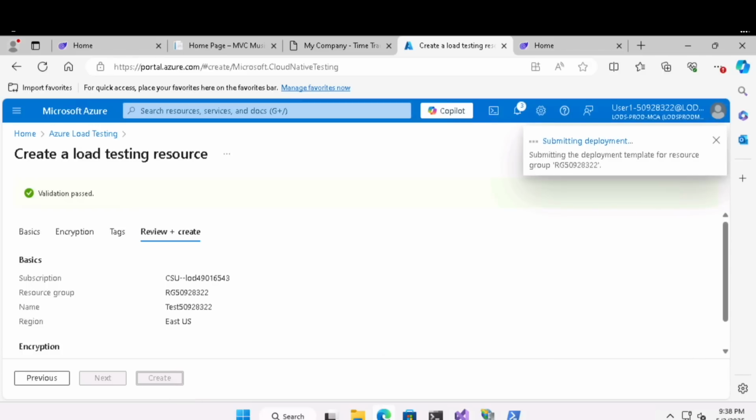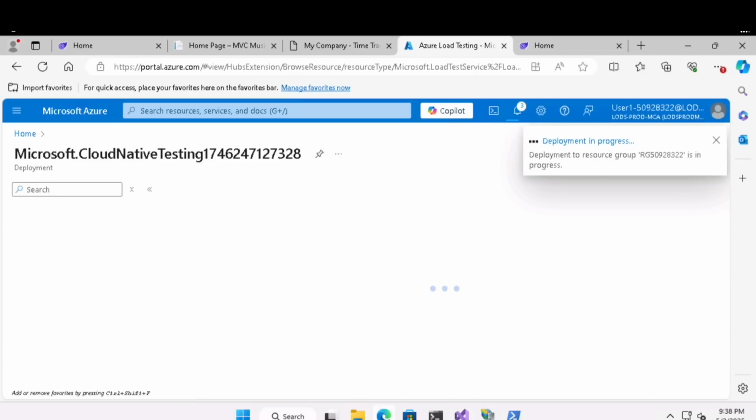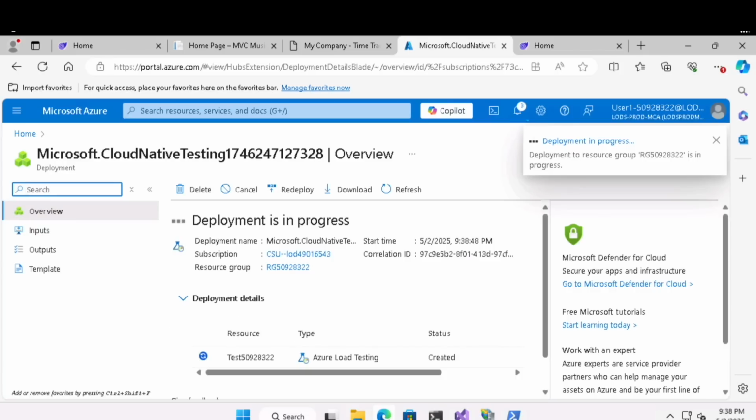So what is Azure load testing? Azure load testing allows you to conduct load tests on your application and APIs with either a custom JMeter script or a script that Azure load testing generates for you. So what we can do is probably simulate a scaling scenario with Azure load test to see how the application, the Blazor application, reacts with automatic scaling enabled.